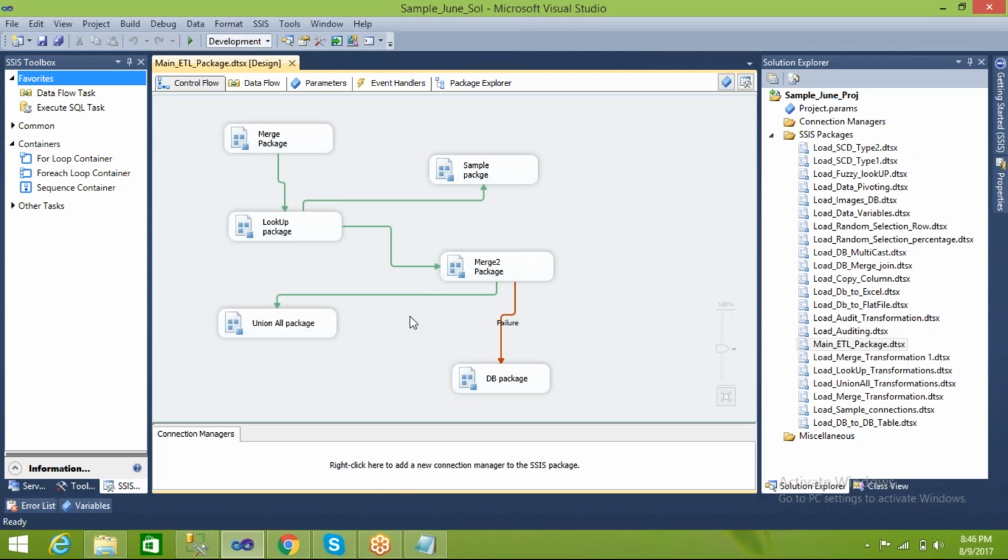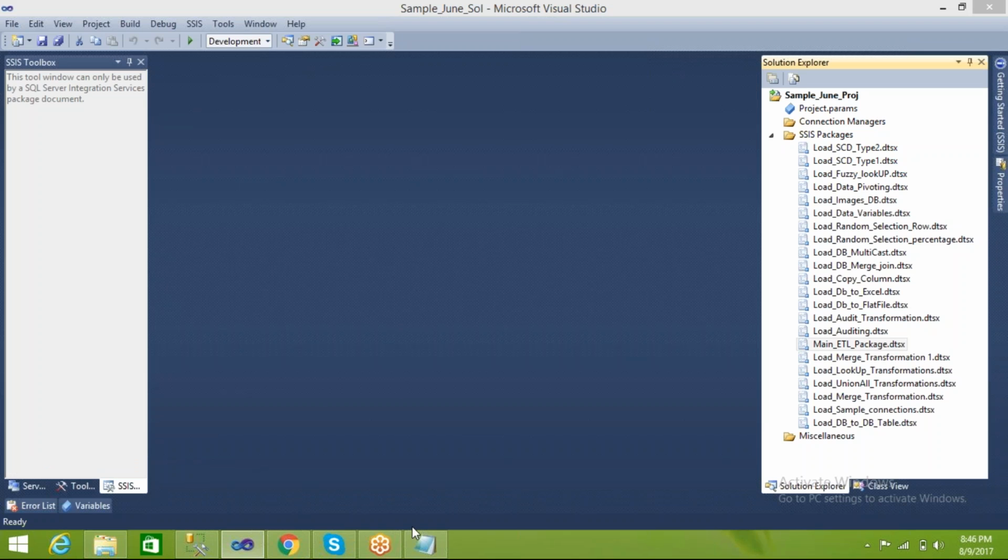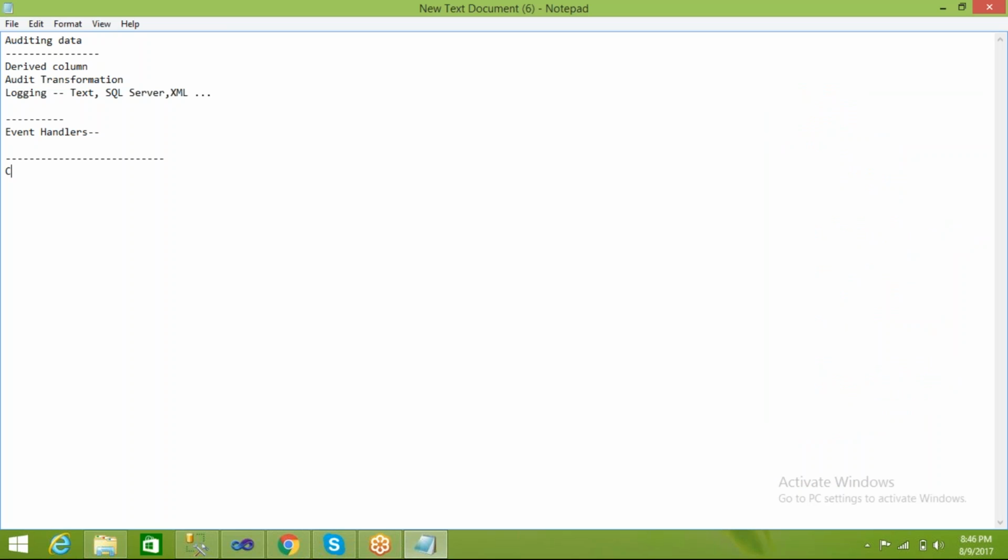How to make the change, how to specify to the system that the package execution has to start from here? We can achieve that using checkpoints in SSIS.